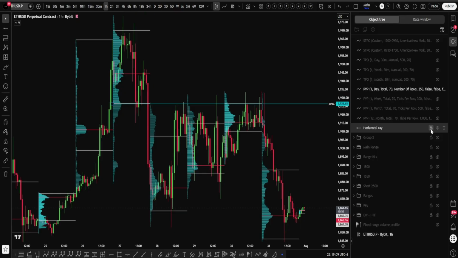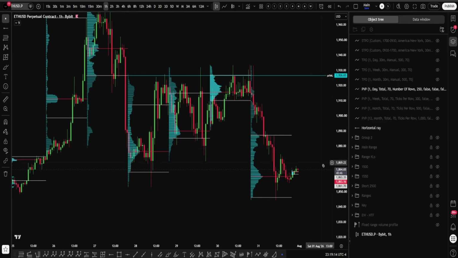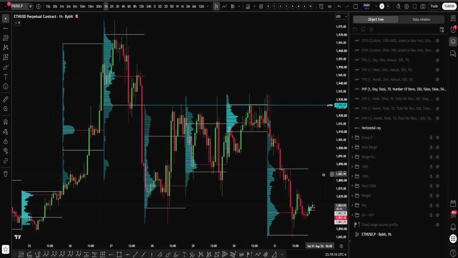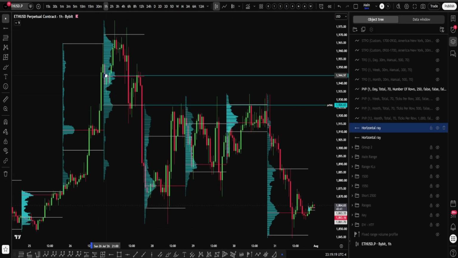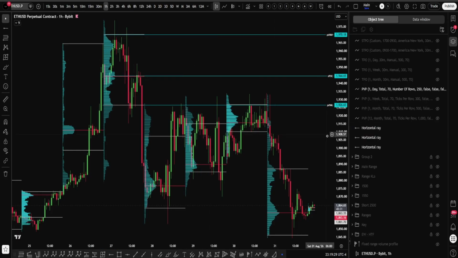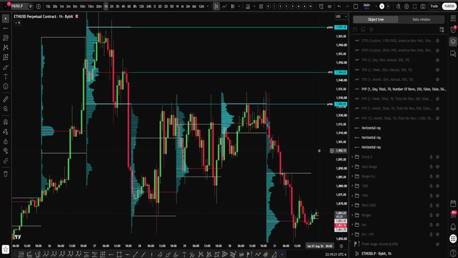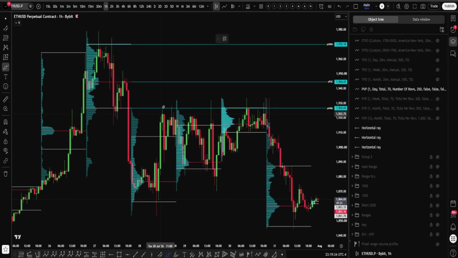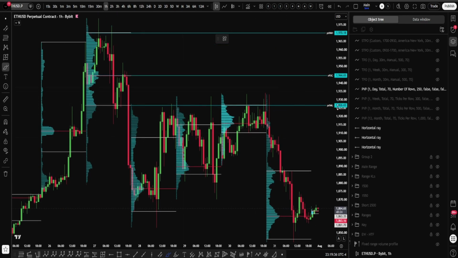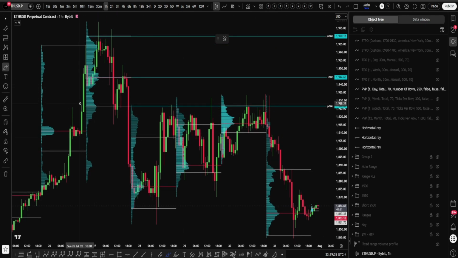Another technique I want to show with these profiles is you can trade them as ranges. We're going to use Monday as a good example here. We're going to go ahead and mark these levels, and then we'll go back to making that setup in a second. What we're going to look at is, if we get acceptance above Monday's value area low, that means you're going to be pushed into Monday's profile.